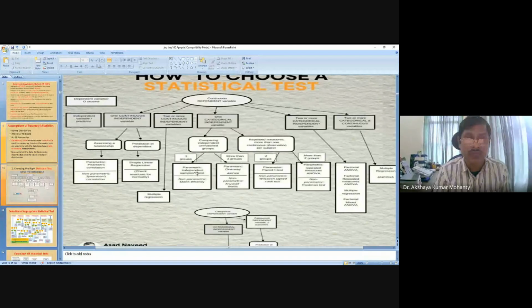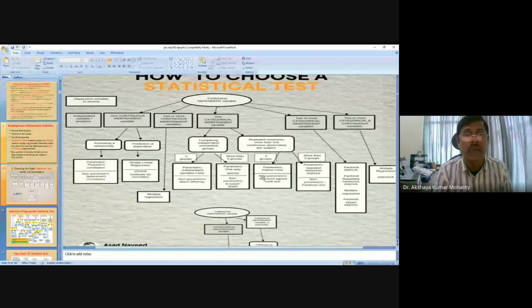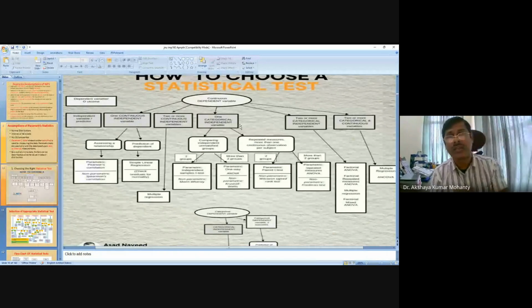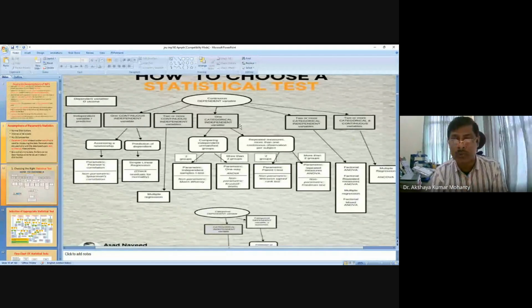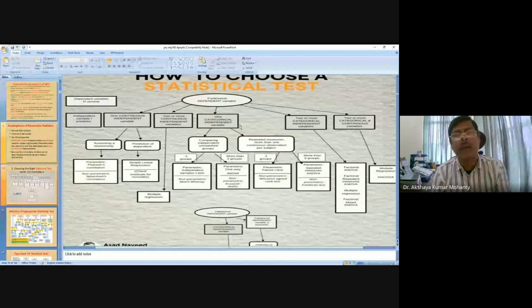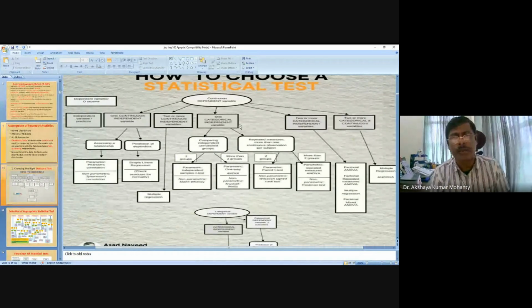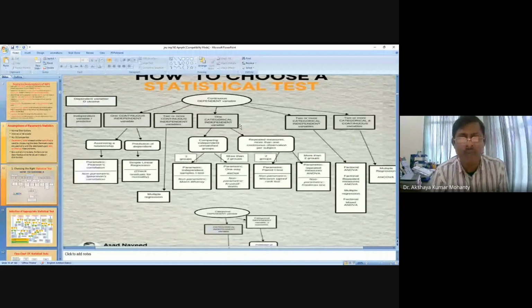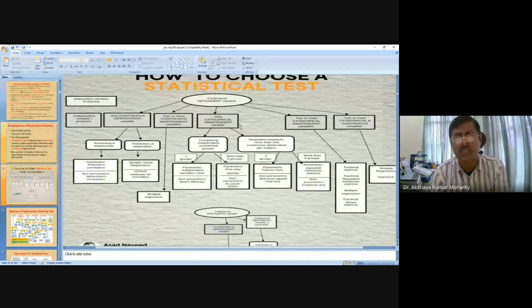If you judge this first box, second box, third box, and fourth box, you will get the complete idea how the tests are differing from case to case and from base to base. So in that way, you can judge the tests and you can use the test for your project. So you should not be frustrated. If a parametric test is not applicable, no problem. Just check whether a non-parametric test will come up or not. So accordingly, you can manage your project. You should not leave the project anywhere. You should not be frustrated because the option is there.